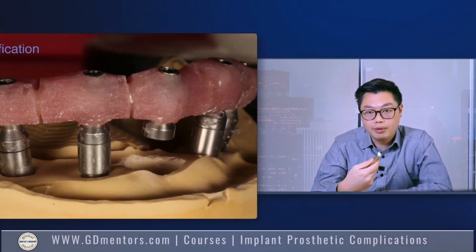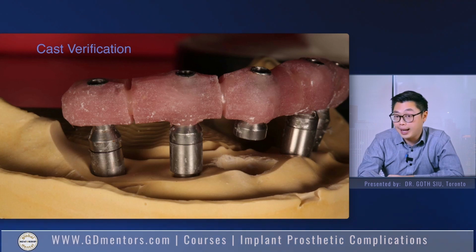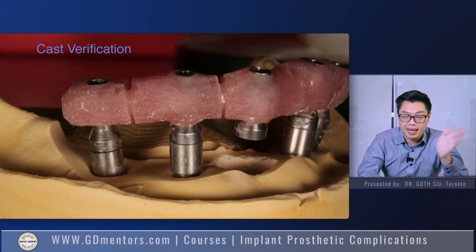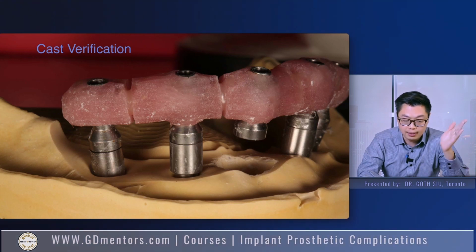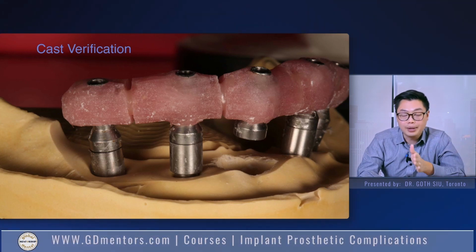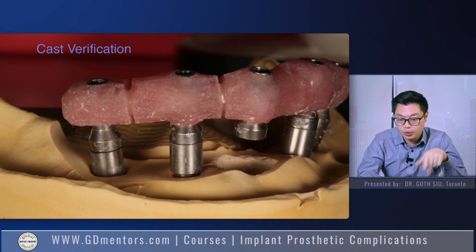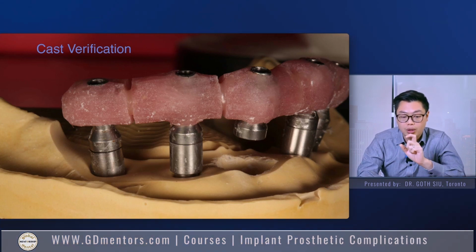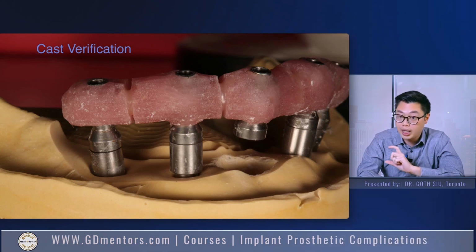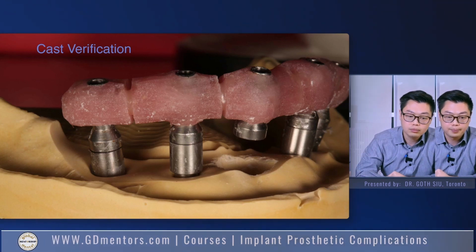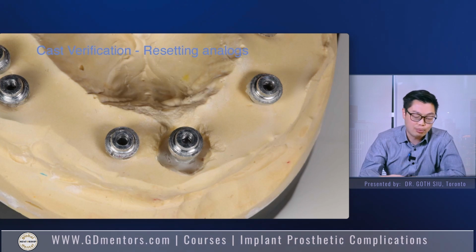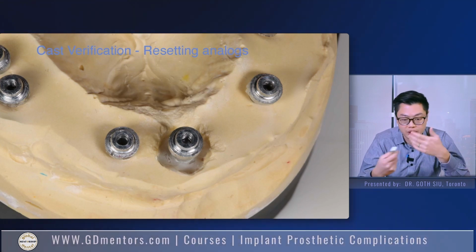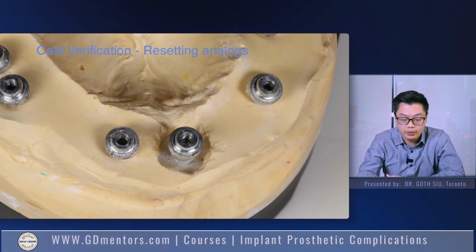So in this case, we put this jig on. We realize the implant on the far left is actually not seated. There's a gap between the analog and the impression coping. You can dig it out, like on the right side where there's a hole now. You can screw the analog onto the jig and then just reposition that analog. So this is repositioned with just flowable. That way you don't have to retake impressions, so your patients are not going to question, hey, why are you redoing what we did last time?